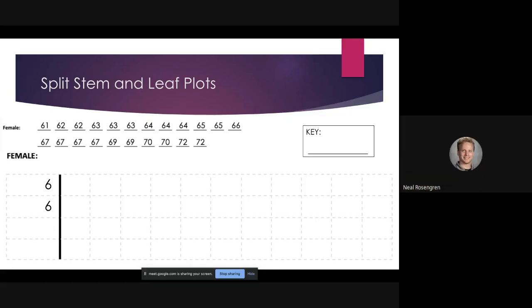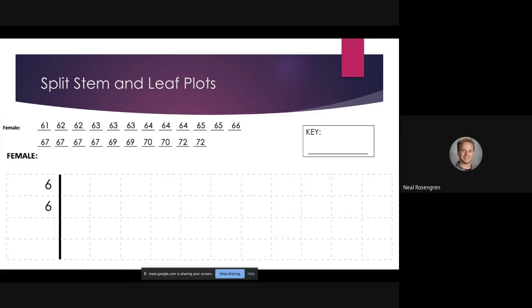The way to make this work, because we've got 10 possible numbers in the 60s, is we take the first half and make it one stem and leaf, and take the other half and make that the other stem and leaf. But we have to think about how to do that, because when I start at the 60s, I'm not necessarily starting at 61. I know this data does start at 61, but there could have been a 60, right? So when I think about splitting 10 possibilities, everything from 60 to 69, in half, and I'm holding my hands up so you can see this, look at what my first hand does: 60, 61, 62, 63, 64.